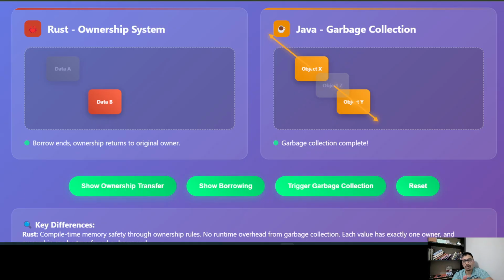And obviously, Java needs the runtime JRE installed, or at least the underlying environment needs to have it for the Java application to run, whereas Rust does not need to worry about that. So you can take Rust as the winner here. I think Rust does pretty well compared to Java.